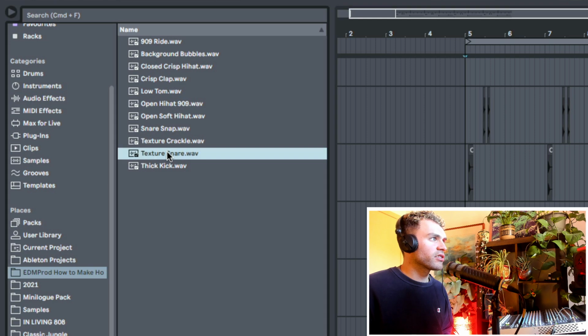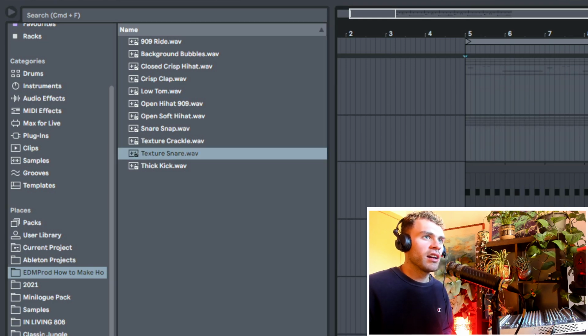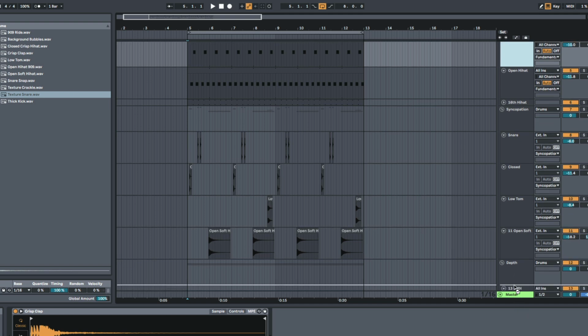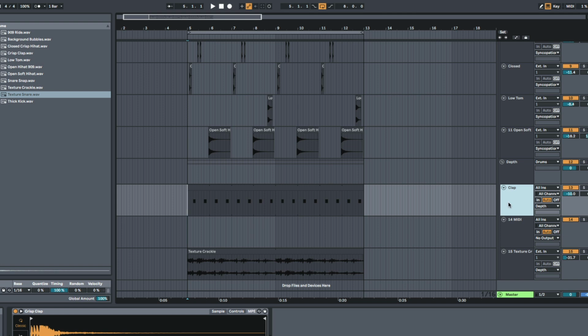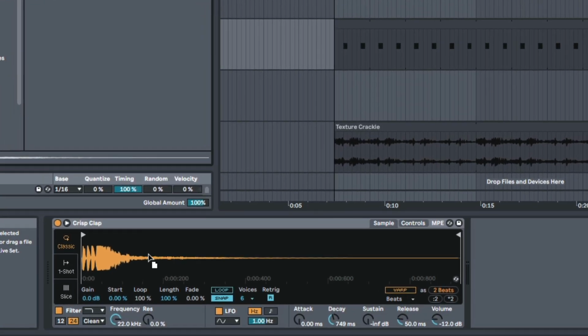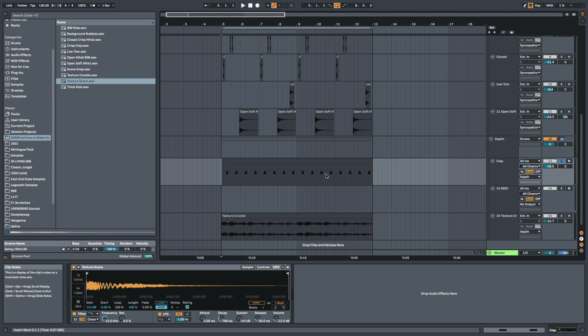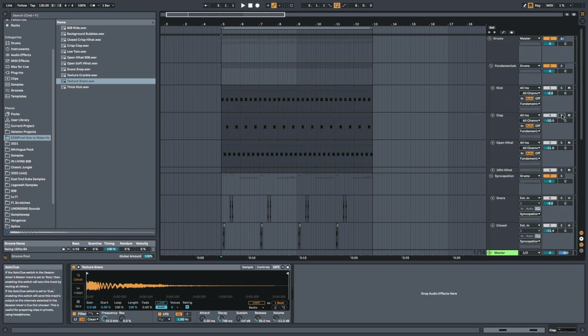I've also got this texture snare that I want to use, and I think I might just layer that with the clap itself. So what I'm going to do is actually duplicate this and just drag it into the texture loop. So I was just holding Option there to duplicate that track. And I'm actually going to grab the texture snare sample this time, just load it up instead. And so you'll hear that that is playing at the same time as the clap now.